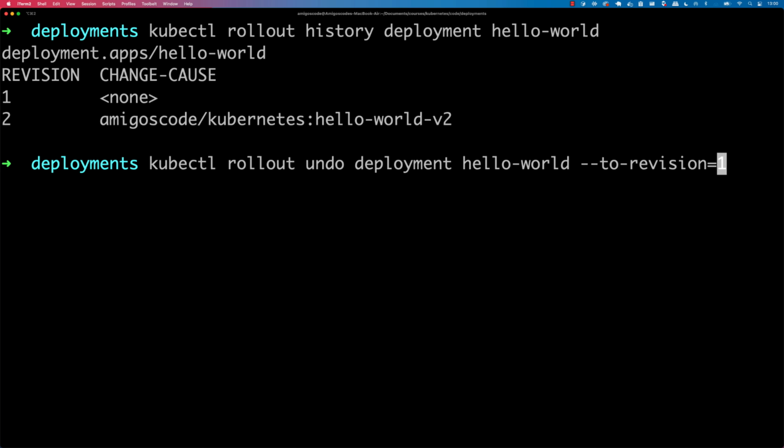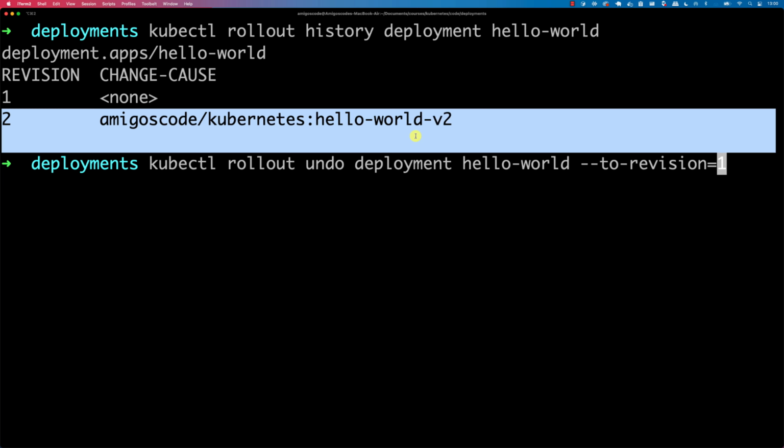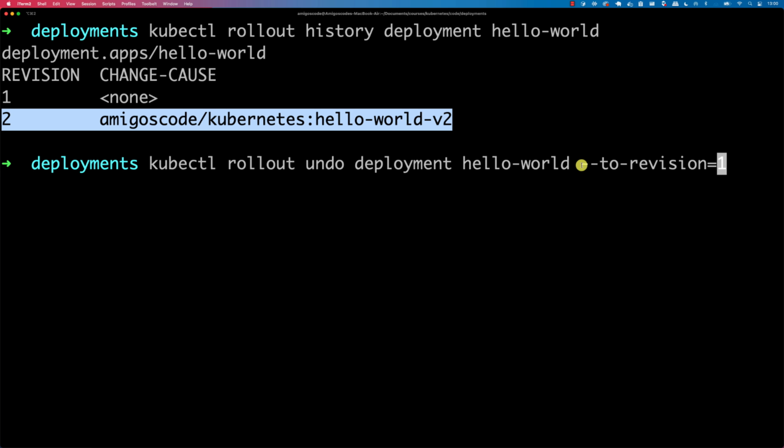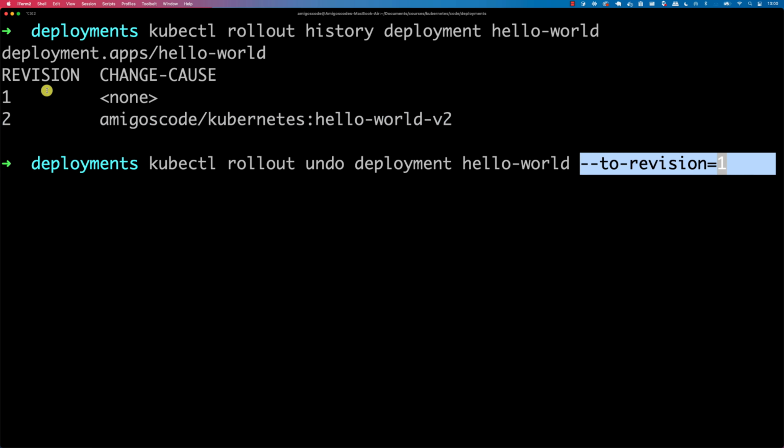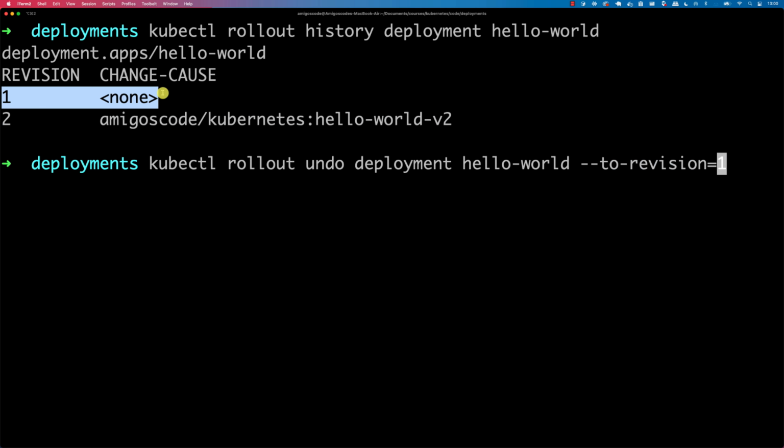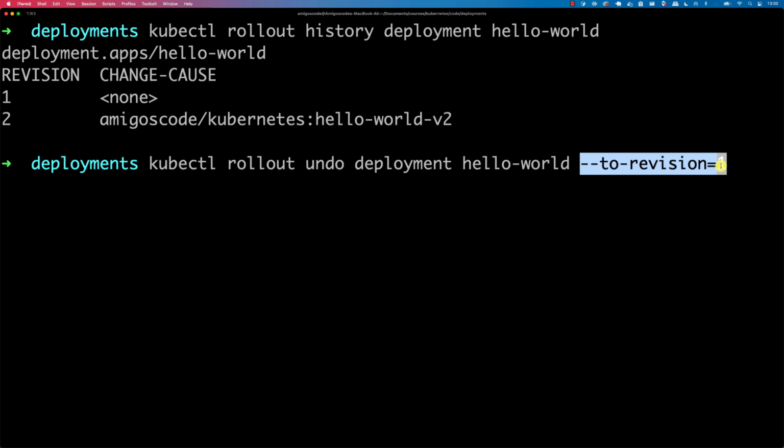So in my case, I want to say 1. If I don't specify 1, it just goes back. So currently we are in this revision. If I don't specify it, it's just going to go back to the previous revision in here. So it's the same thing. So I can either have this or not have it. So let me just remove it for a second and then press enter.